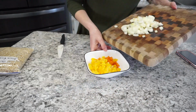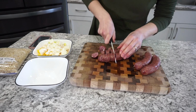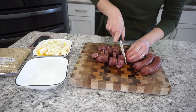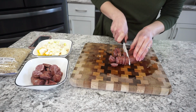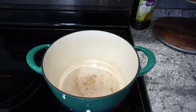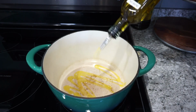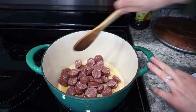And then for the sausage in this recipe, you can really add whatever you want. You can do kielbasa, whatever you have on hand is fine. I'm using a venison Polish sausage just because we have so much of this on hand. I'm just adding a little bit of olive oil into my Dutch oven, and I'm just gonna heat it up, and then I'll add in the sausage here.